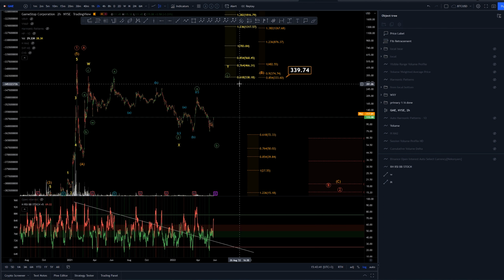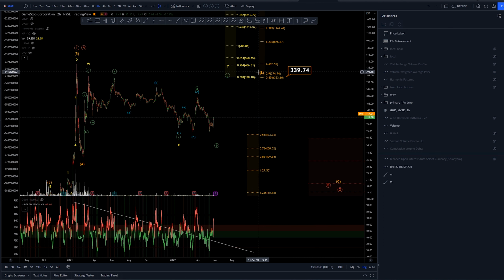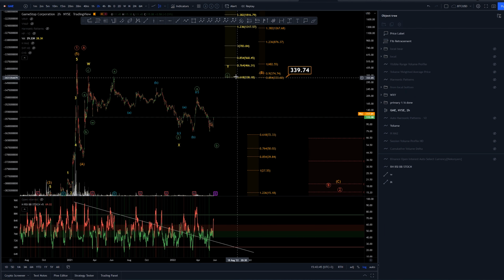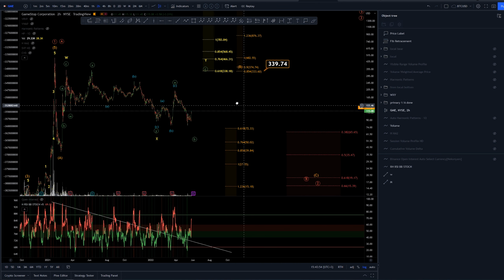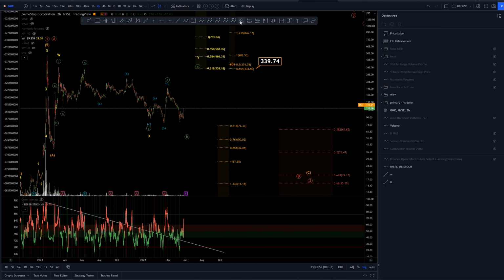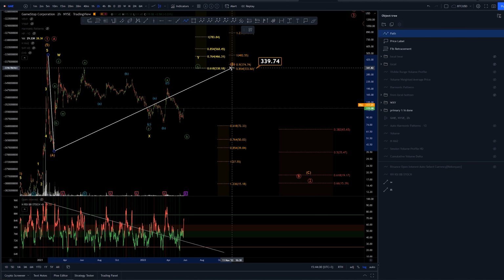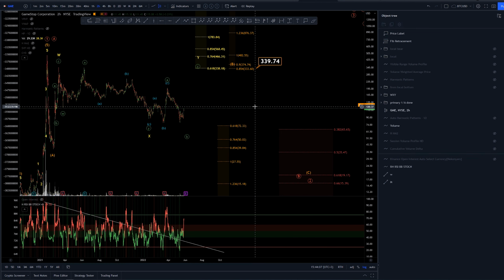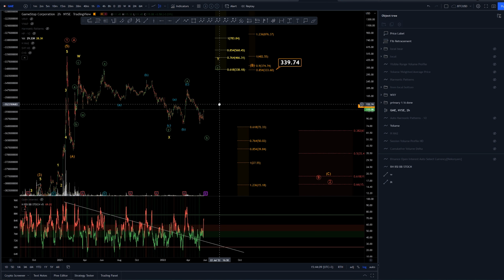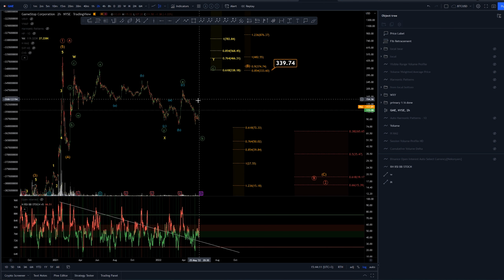So at the moment I just don't see this larger time frame being a WXY, as we have the minimum extension right at the same place where this intermediate structure gets to be a flat structure. At that point, when we create that B wave, of course we're looking for the C wave. Of course this is really bearish on the longer term, but that is how I see this.